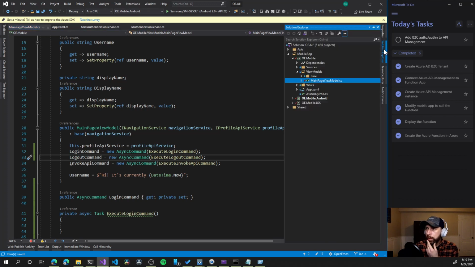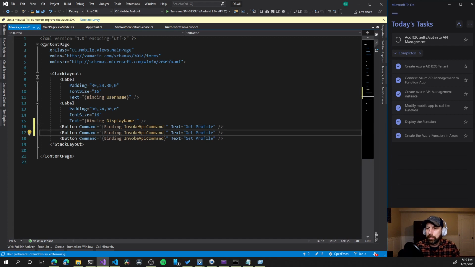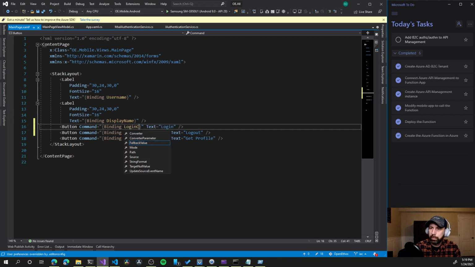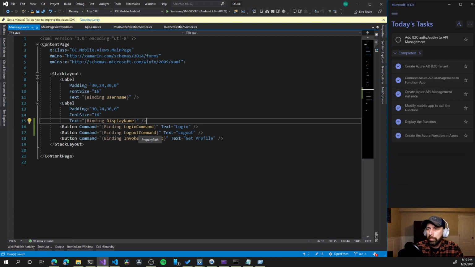Then we need to add the buttons in our view. All right, so we've got our stack layout, we've got our buttons, and all that.